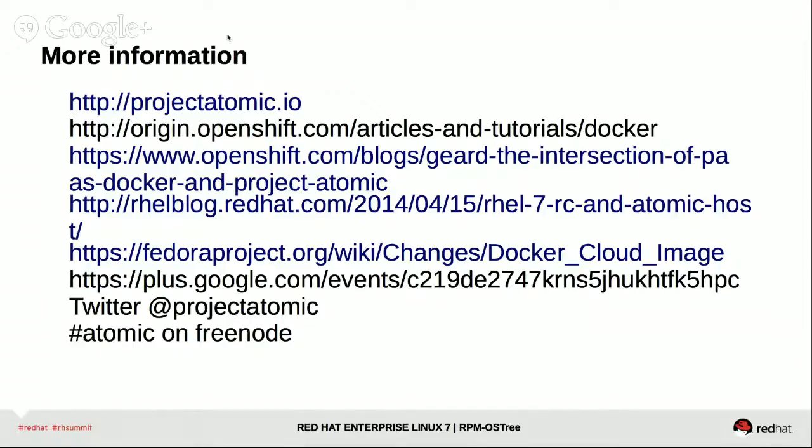You saw the GitHub pages. There are a number of very good blogs that have been written on the topic already on the OpenShift site. And there's information on Docker. You can definitely reach out on Twitter at Project Atomic and get more information about what's going on there. And as always, you can find information about OpenShift at openshift.com or tweet us at OpenShift. And we're always on IRC, on Freenode, in OpenShift-dev or just OpenShift itself, probably the two easiest ways to get a hold of us.